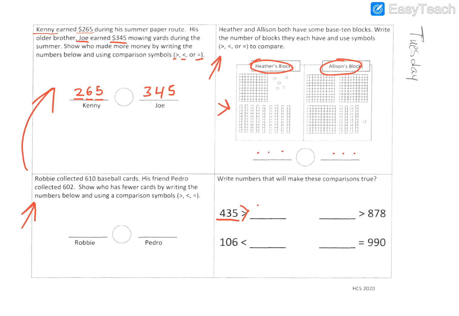So if I wrote 435, that would be incorrect because that's the exact same. That would be equal to, not greater than. So I don't want to write 435. I could write something like 425, because even though my hundreds place is the exact same, my tens place is less, and that means this number is less than 435. It's totally up to you however you want to solve that question. When you're finished with this page, you're going to go on to the next one.